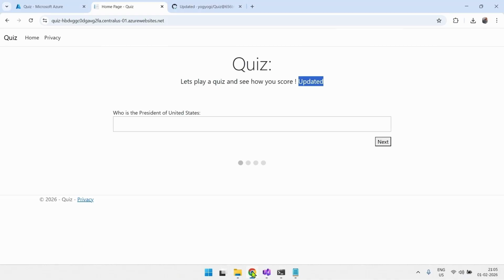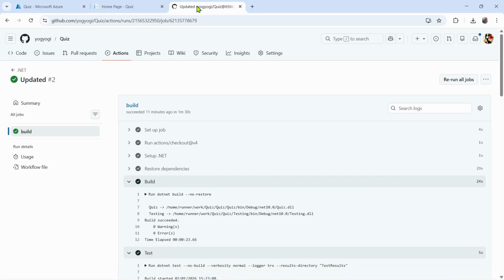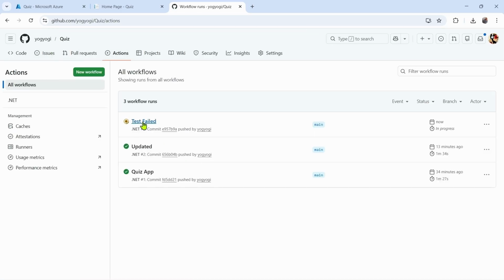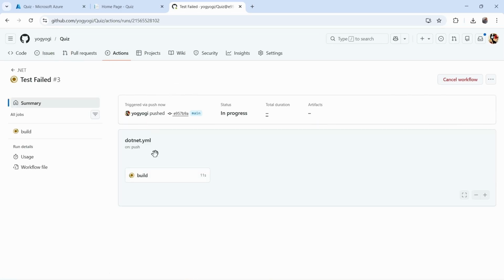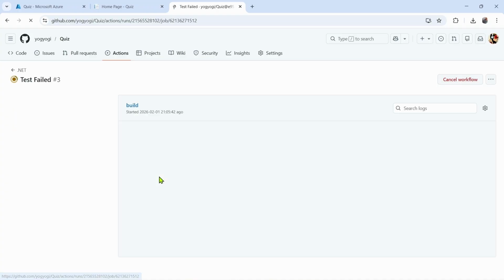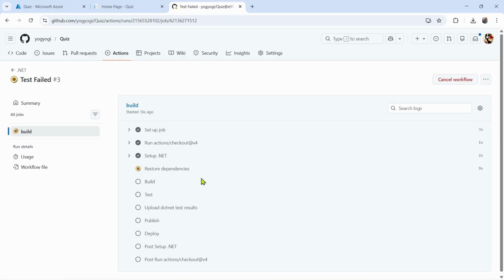Let's check the workflow. It has triggered, and we have to wait for a few minutes for it to get completed.